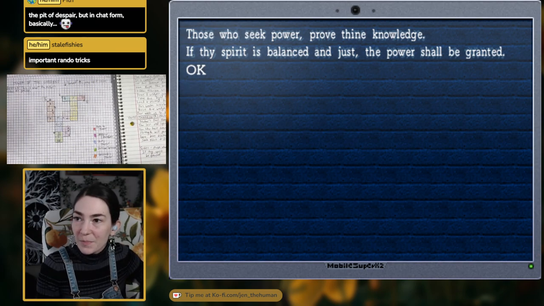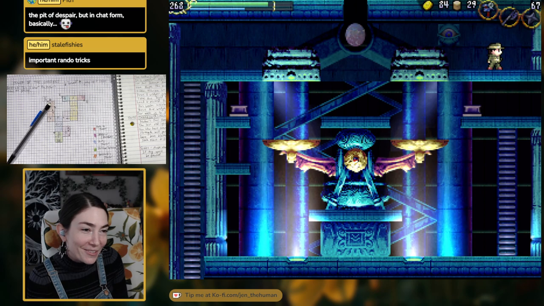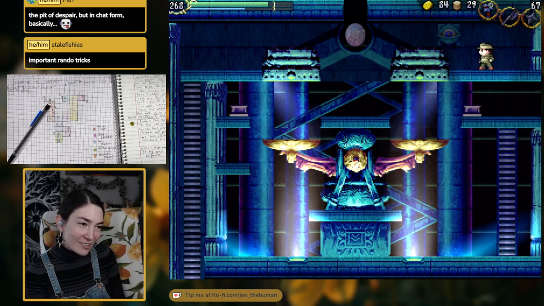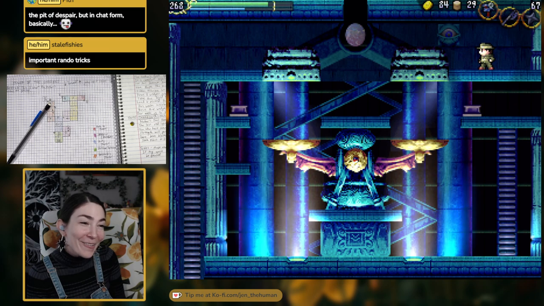I'm hoping this is my favorite puzzle of the whole game, because I spent so much time writing down things about hearts and colors and weights. I don't know if I'm ready for it right now, though.